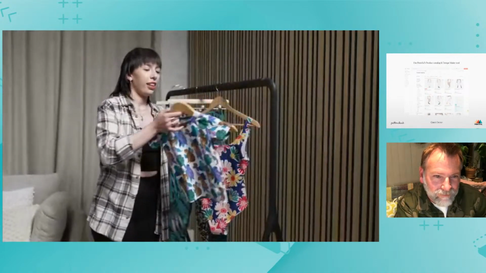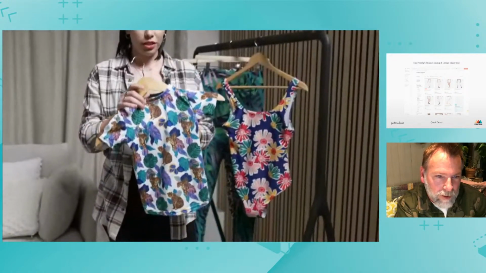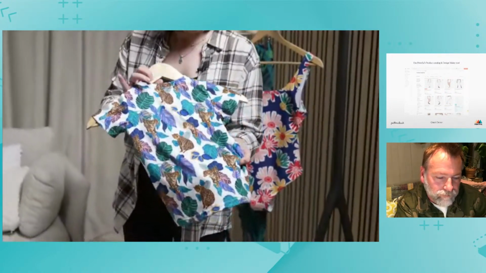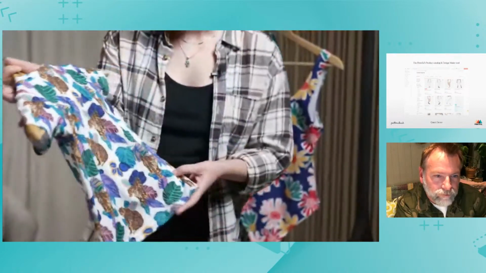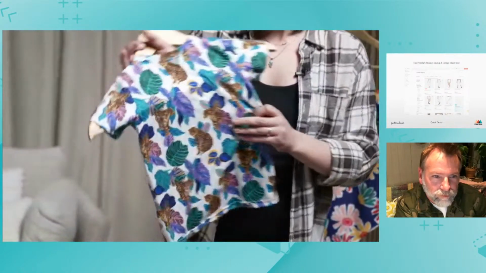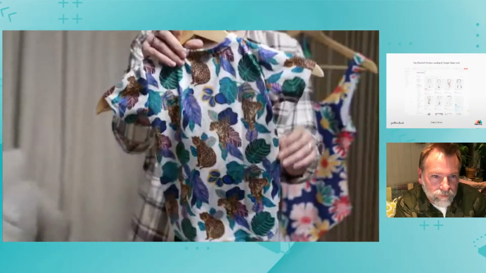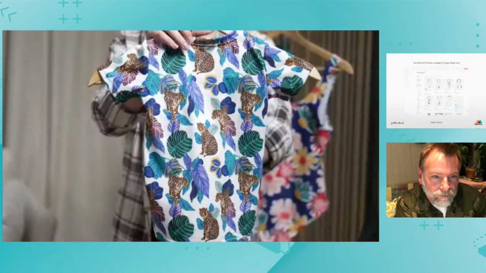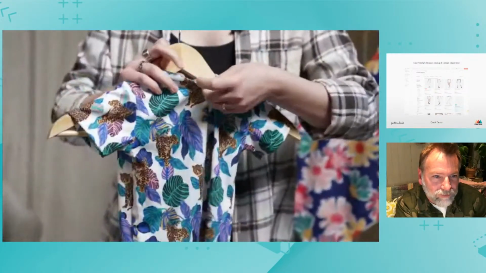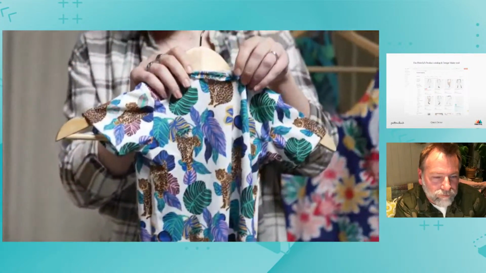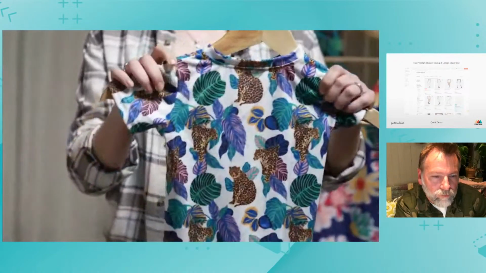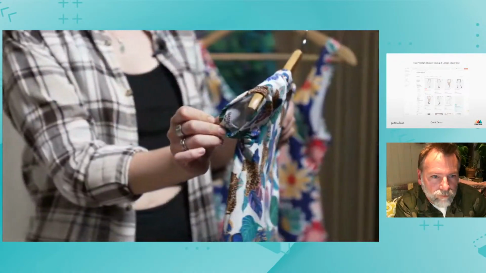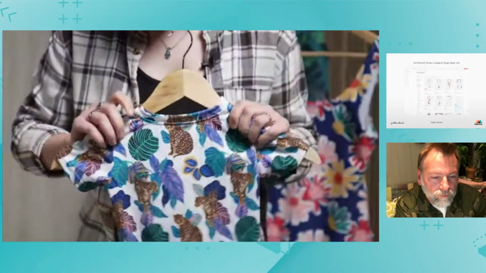This right here is a kid's crew neck t-shirt. As you can see, this print is probably a little bit more child-friendly. It has bright colors. The tropical vibe is still there, and we've got little leopards going on over there. The print extends past the collar, which is great because you don't have white showing all around. Same thing for the sleeves as well. And it's just really cute.